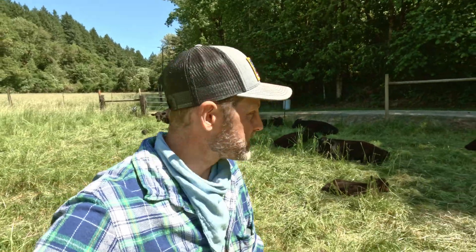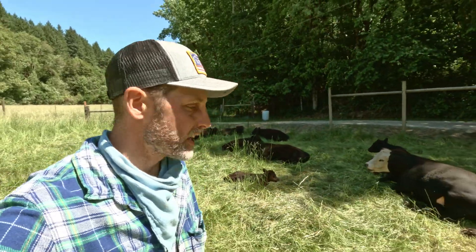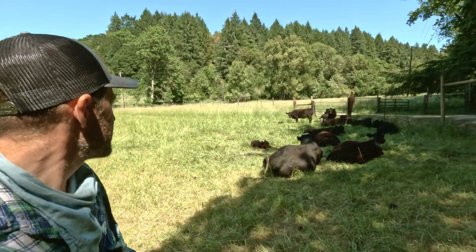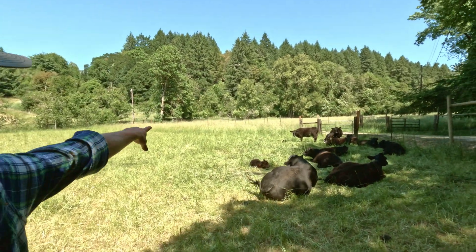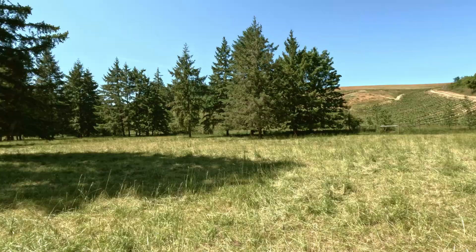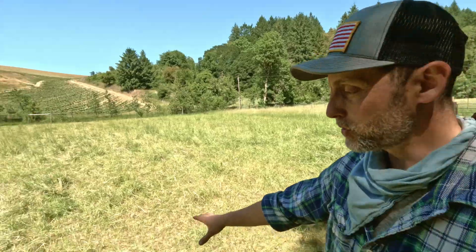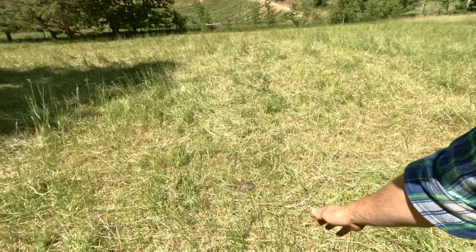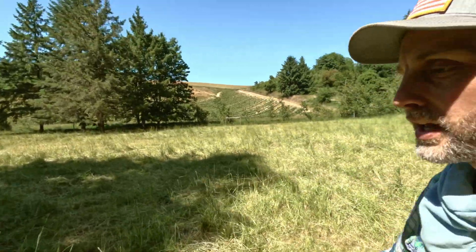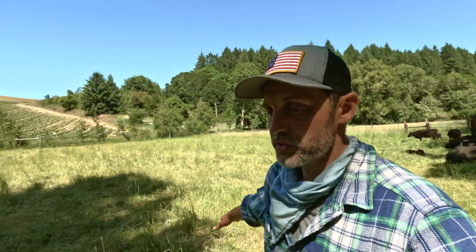The great part about these guys is I don't do anything other than just let them give birth. I don't come out here, I don't worry about them — I've never had to. I've just let them do their thing, and it's amazing. You can see what they've done to this field. They have one move left. I believe that move will come tomorrow, but the rest of the field has been grazed down really nicely. We do have some seed heads and some stocky stuff, but it's a very minimal amount, so this field's just about done.